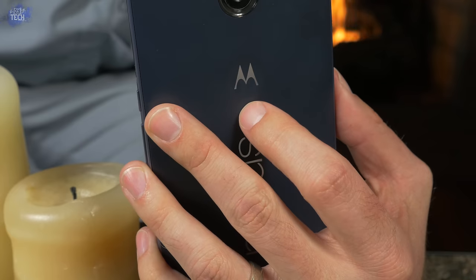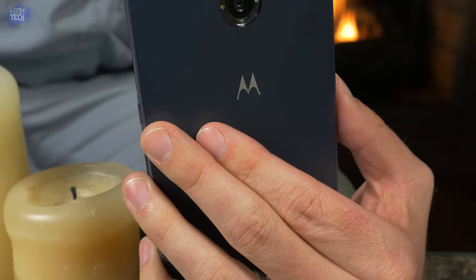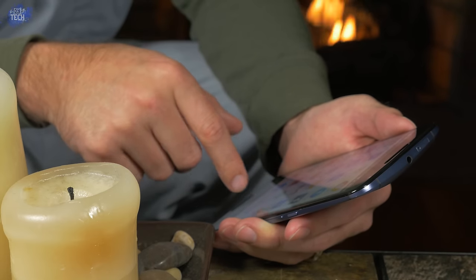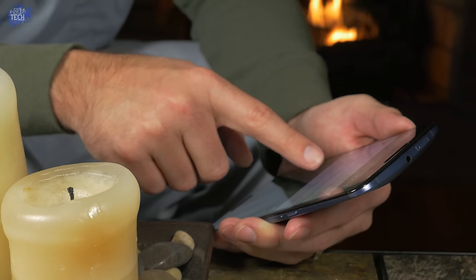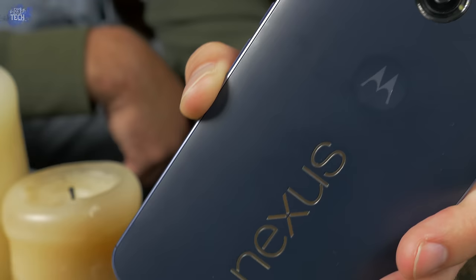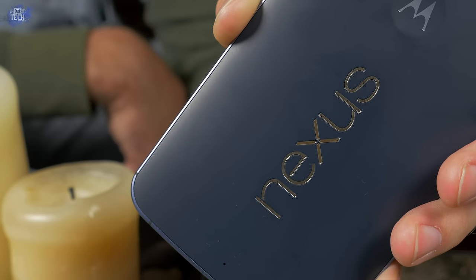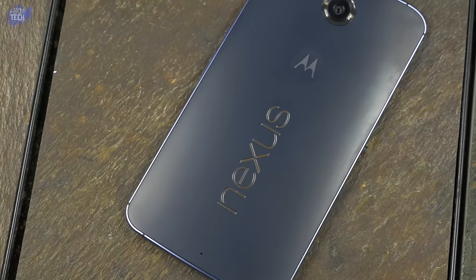I really love the dimple on the back — it's not only cool cosmetically but important for balancing the Nexus 6 with one hand, and I'll cover more on that in my full review. So far I'm really intrigued by the Nexus 6 — I love it and hate it at the same time. It's massive and will take getting used to, but I love viewing media on it. One thing I can tell you now: the Midnight Blue model is a fingerprint magnet, though it cleans up easily with water and soap on a washcloth. I love Android Lollipop and the more I play with it, the more hesitant I am to go back to iOS.